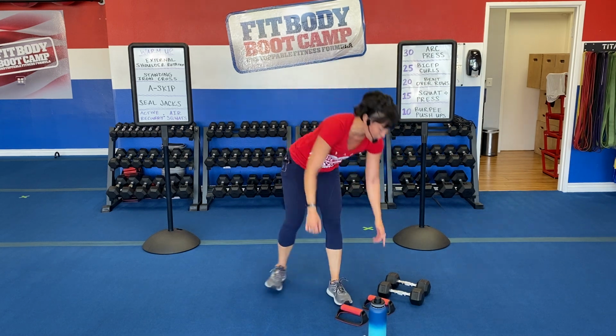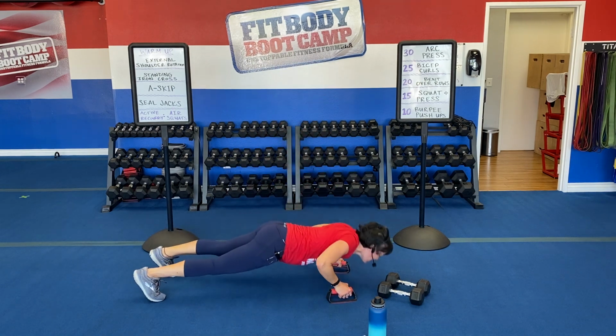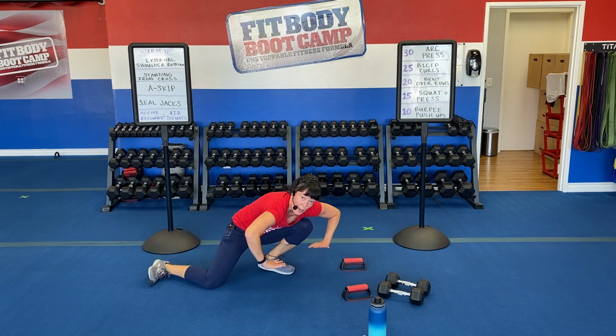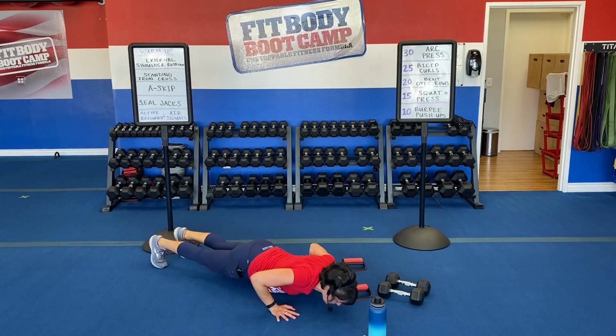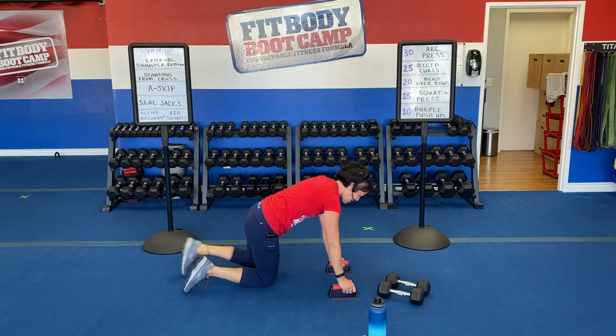Set up for your burpee push-up. Ready? Here we go. Burpee push-ups. Hop it out. Push up. Woo! Try to make sure for that push-up that your hands aren't pointing in and the elbows aren't going out to the side like a T. Let's have those fingers forward, and you're making like a letter A with the top of your head to your elbows. Keep it up, keep it up.